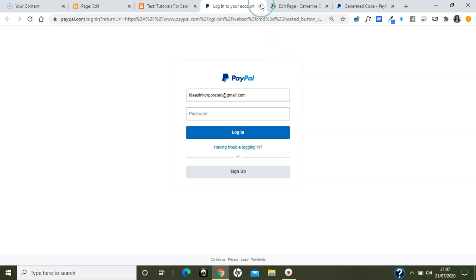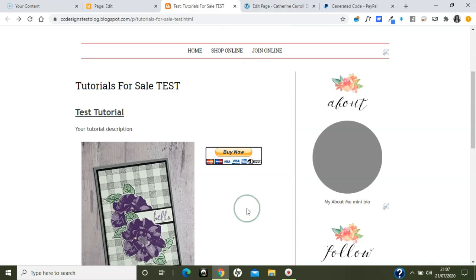So that's going to be frustrating, and it's going to mean that all your hard work setting up a button has been wasted. Okay, now what we need to do is come up with different ways of doing this, because particularly if you have a large sale page with lots of tutorials listed, you're probably going to be adding to that over time. You're not going to just create it once, so you need to be aware that these buttons need to be fixed if you go back in and edit them.